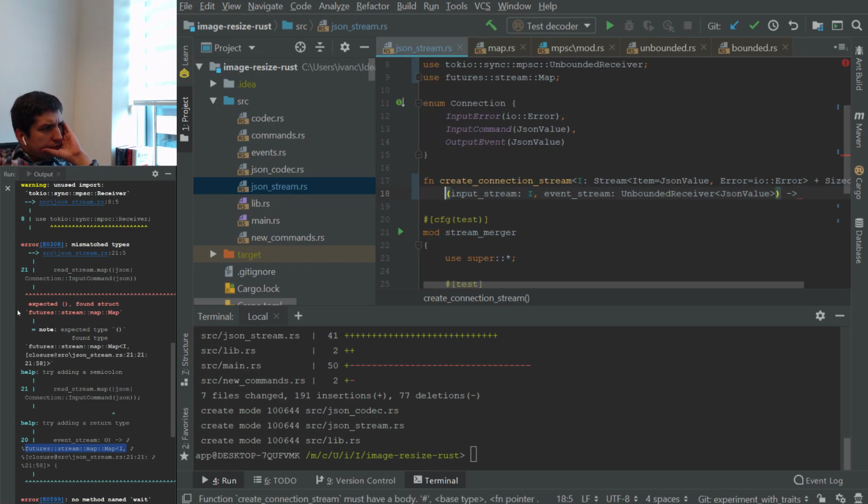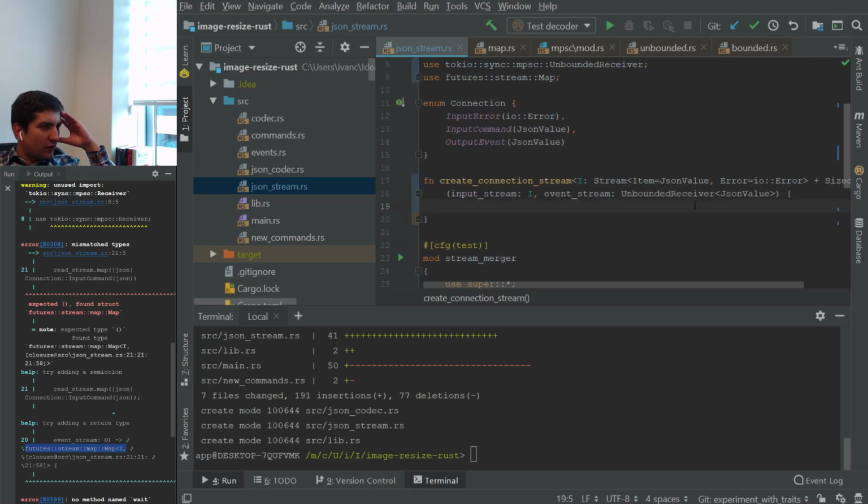So I cannot place any kind of expectation on top of it. Is it correct? Yeah, it looks a little bit complicated in my opinion. It should be much easier to implement it, but for me as a newcomer to the Rust language, it looks a little bit too complicated.